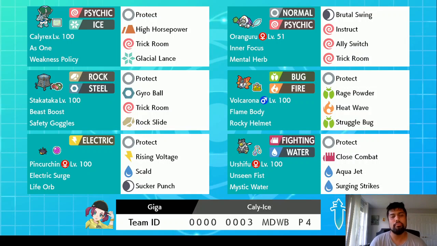This is the bulky variant that I'm pretty sure was featured on Adi's channel by Kunal, and I'm pretty sure he got it from someone. And I actually have really fallen in love with these bulky variants of Urshifu. I think it is really interesting to see what it can do, and this just lets it survive quite a bit more hits, and it actually hits harder with its water attacks holding Mystic Water than the standard set.